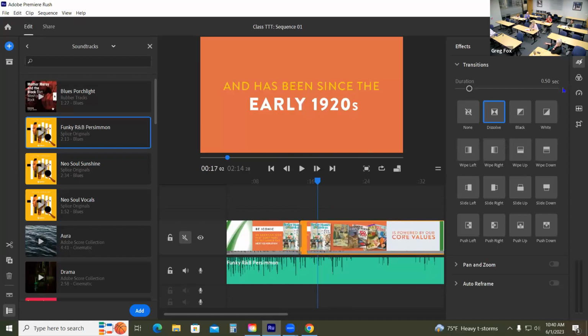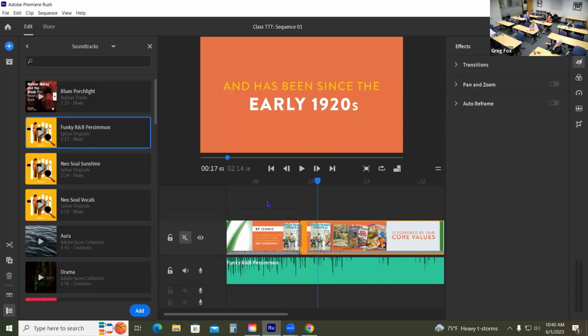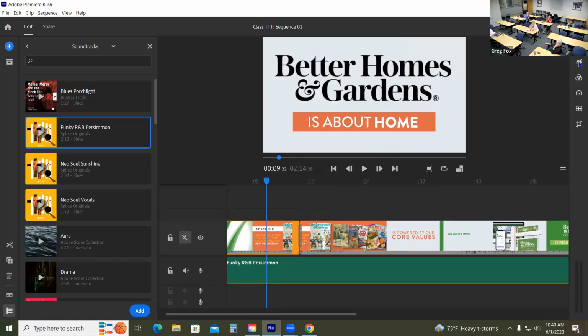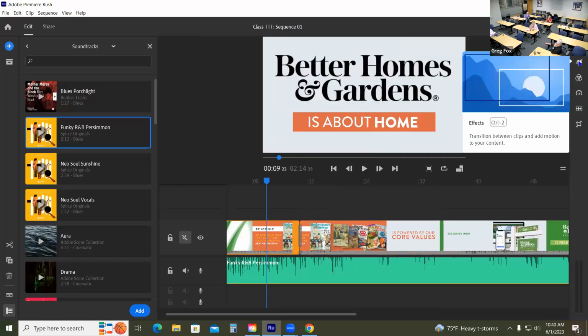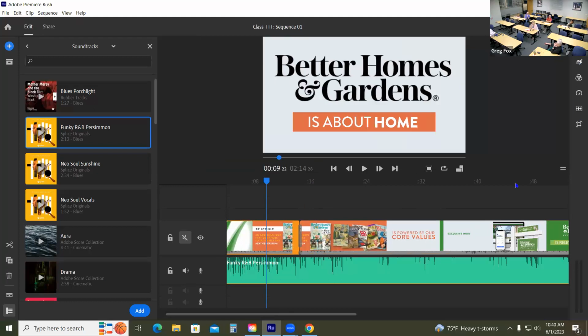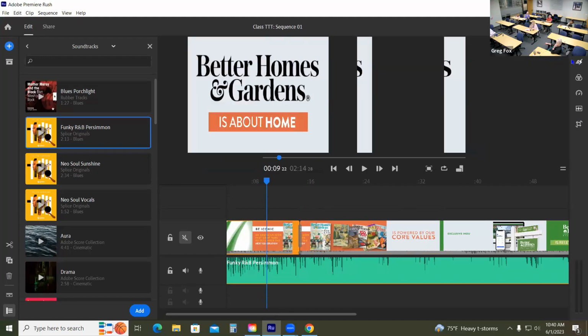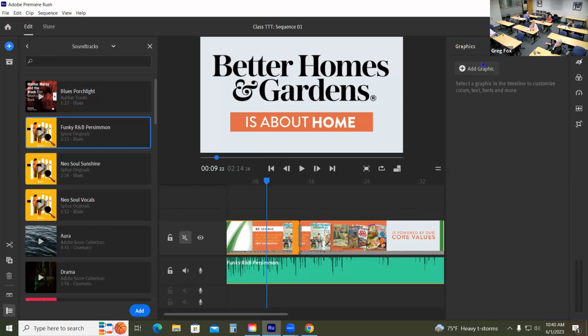I can move this over and add a dissolve, a transition. Let's get out of transitions. What fun, huh? Look how I stretched that out. Oh, I know, it's covered behind.